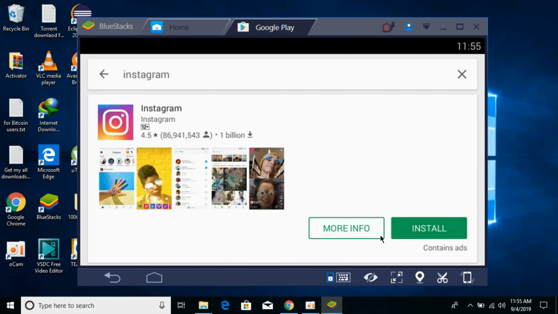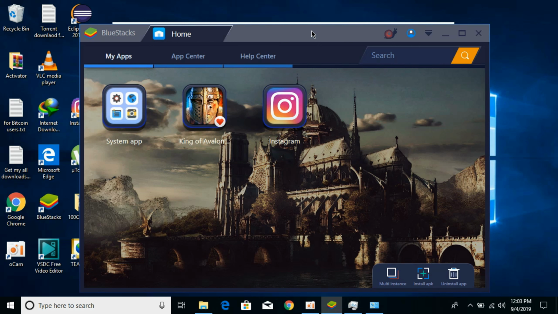So once you have installed the Instagram app on this emulator, that is BlueStacks, just go and open your Instagram app, log in, and do the DM as you do on your phone, iPhone or Android. So it is a similar process there. Hope this video has helped you in doing your direct message or DM on Instagram on computer or PC or Mac.